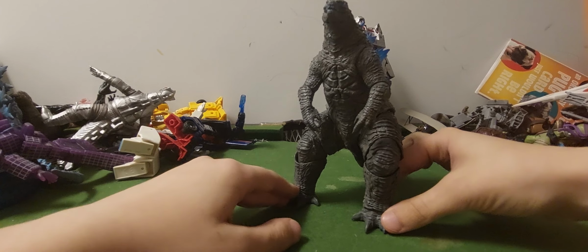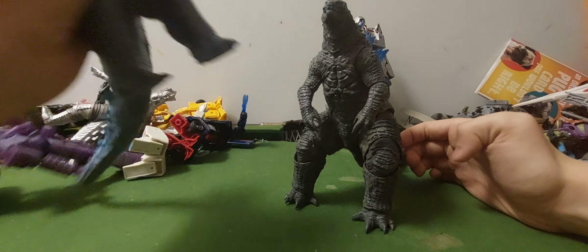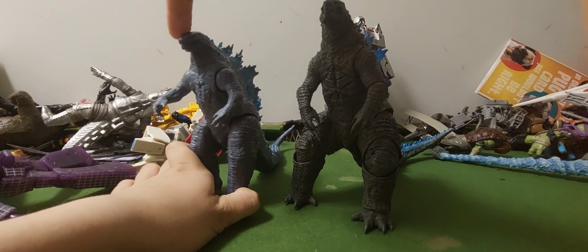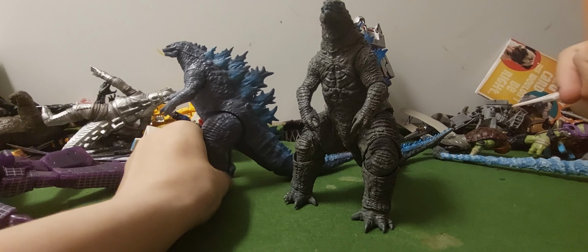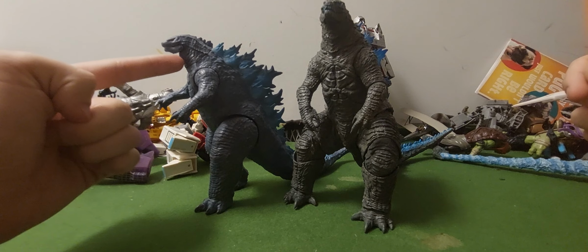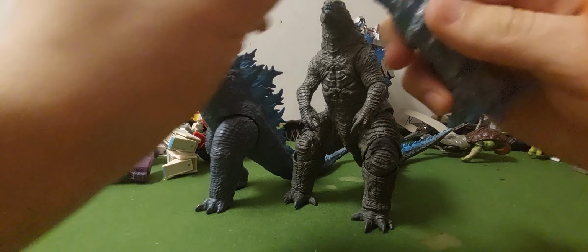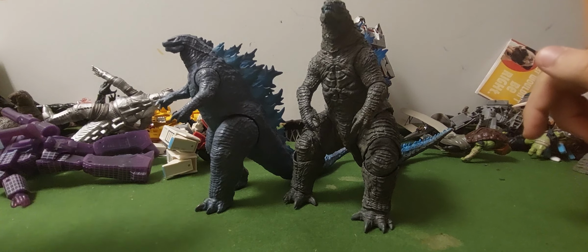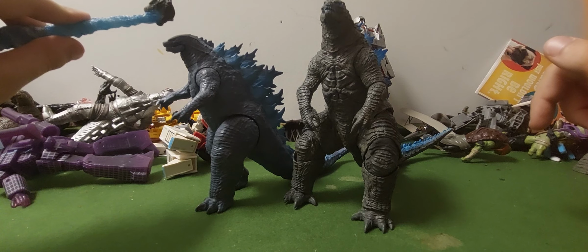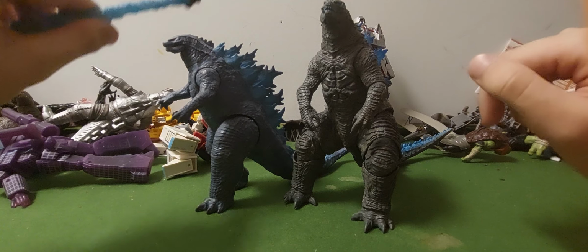Obviously, I'll show some comparisons to some older Godzillas. Namely, the Playmates. This thing outclasses this wimpy, Play-Doh quality looking piece of crap. This thing, the original, not this one. This one is garbage in every single way possible. This outclasses this one. That's what I'm trying to say.